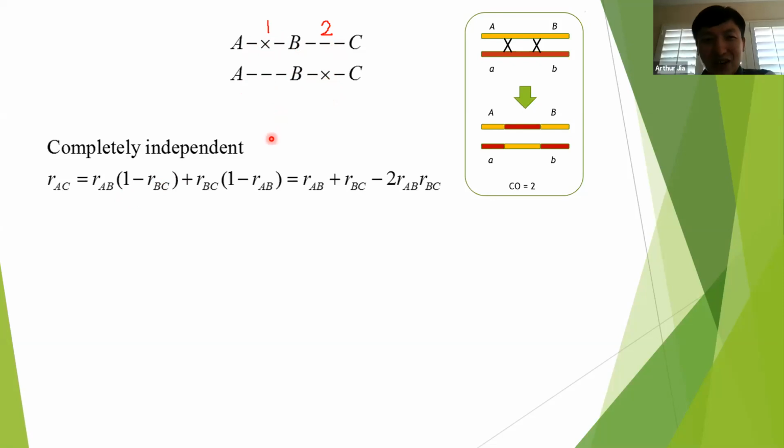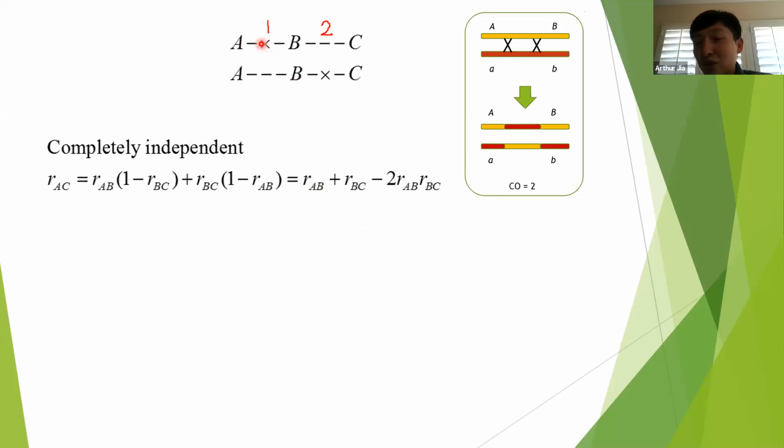All right. Very good. Now, this equation just shows this measure in the recombination frequency is not additive, right? Because if it is additive, we do not have this term, right? But it's not additive. Okay, why is that? Because when we calculate this probability, it actually includes two parts. So the RAB includes two parts. The first part is this situation, where there's only one crossing over occurring between A and B, right?